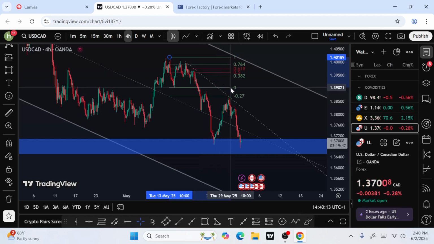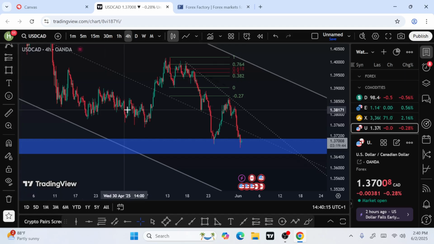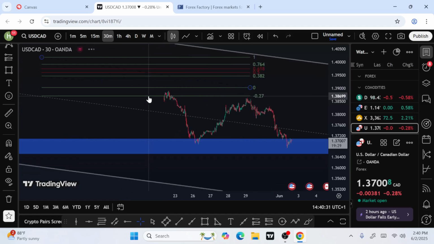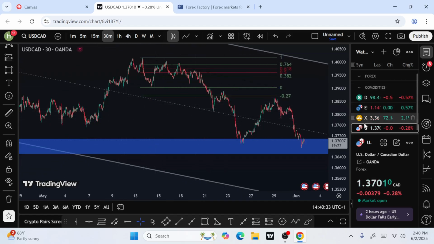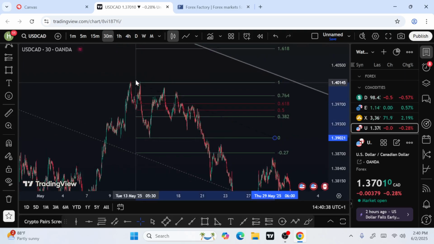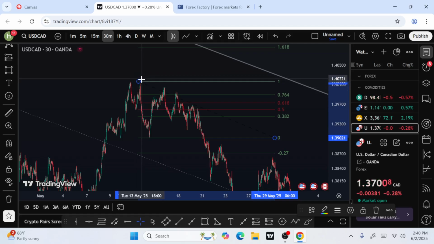So to know the point at which this market is going to retrace to. Now the retracement begins, boom. It got to 38.2. Did it respect it? No. So what will you now do? Let's come down to the 30 minutes time frame. So we are getting the retracement of this high to this low, to know where this retracement will get to for us to start selling. Are we following, please?